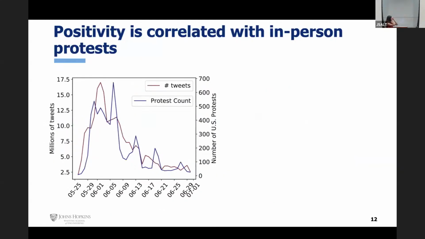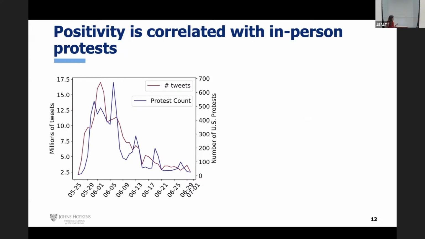All right, so you asked about differences geographically. We didn't really look at that across countries, but we did look at that within the US. Some of the open question here is that we can look at these things on Twitter, but this movement wasn't just online, there were also in-person protests. So what were the relationships between the online and the offline protests?